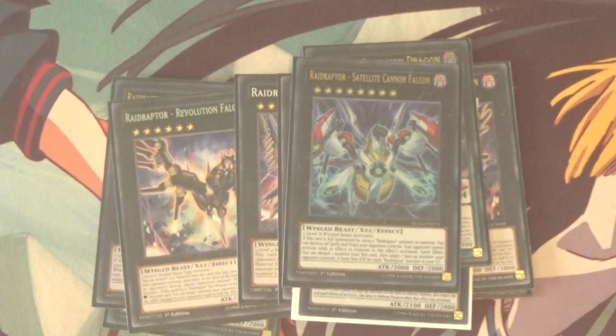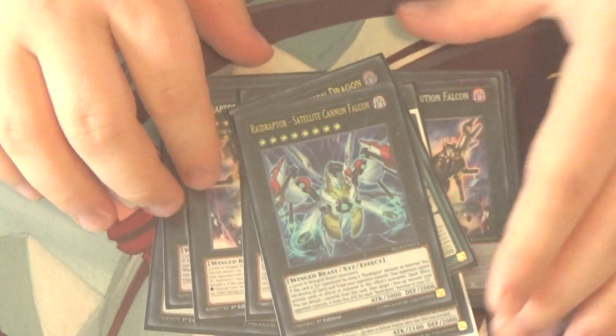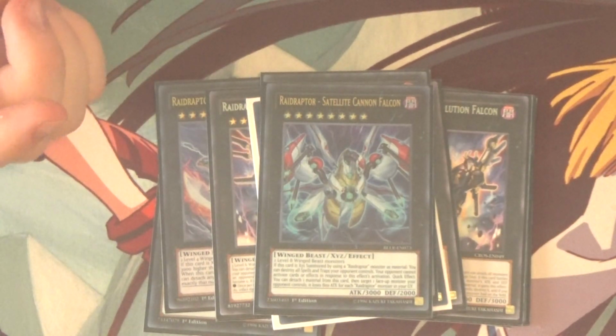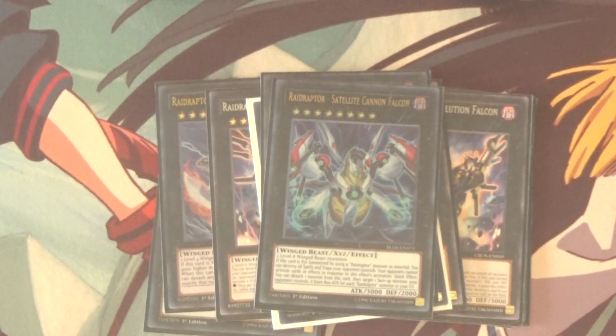Moving on, 1 Raid Raptor Satellite Cannon Falcon. I know I used to play 2 in my original build, but again, I had to cut some stuff down to fit room for links, and so that was kind of what was needed. Also, you don't make them as much anymore, and nobody really plays back row anymore except for certain decks out there, so this is kind of needed.